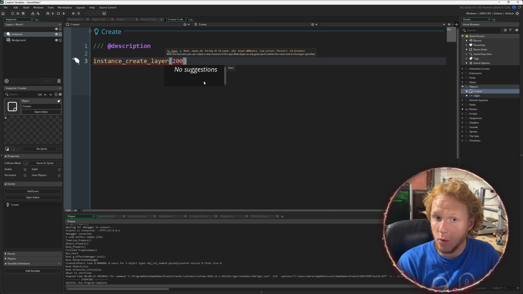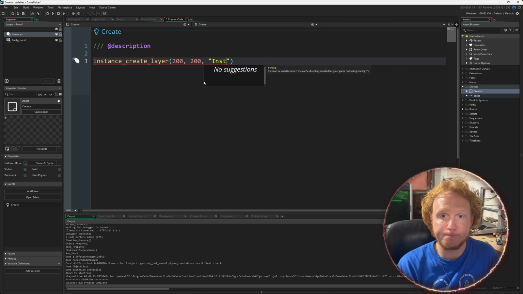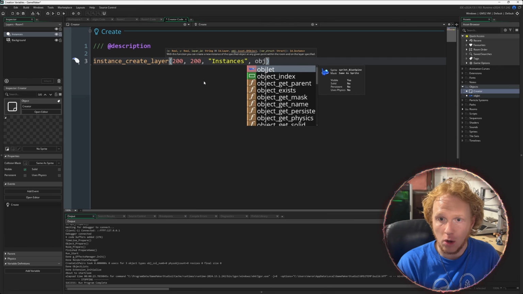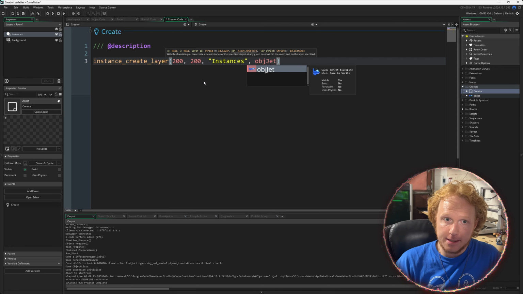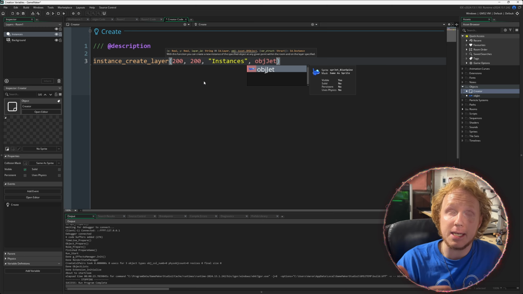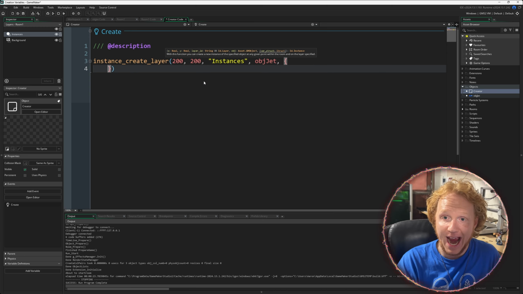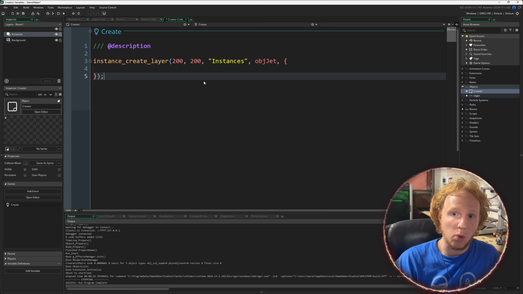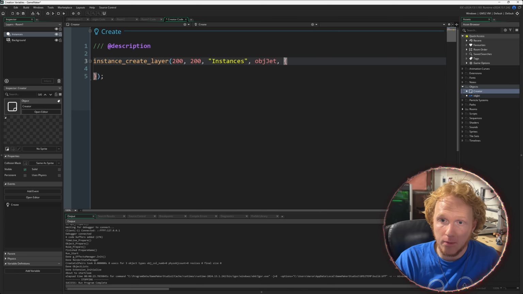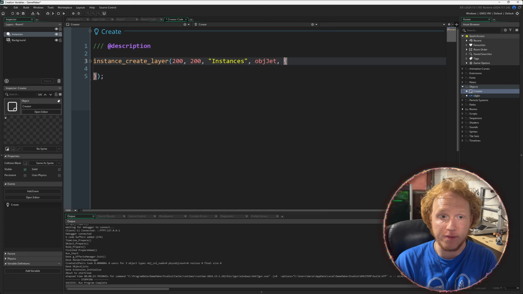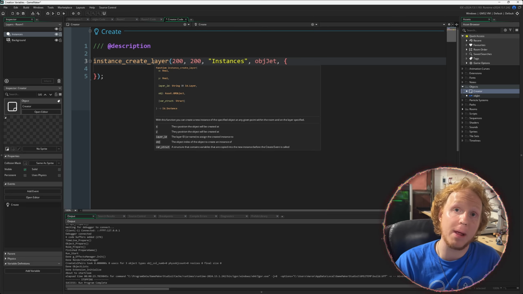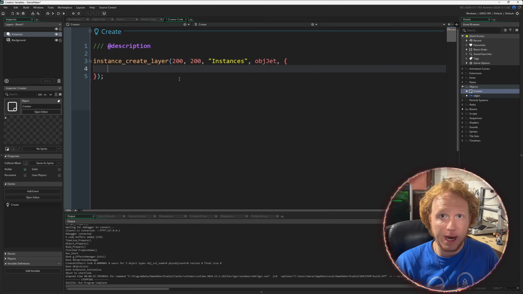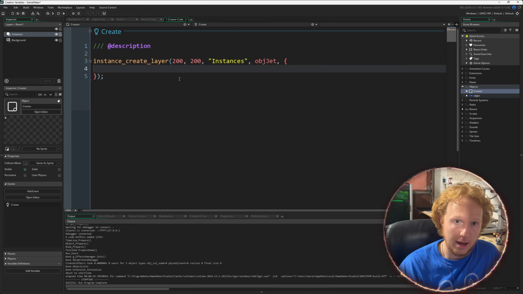And we can create it somewhere like 200, 200 on the only layer we have and the only object we have, called obj_jet. And when we create this, there are 2 ways to set data. One of them is by passing in a struct. So we can actually pass data in directly right here inside of this curly bracket, the last argument, the last property that you can actually pass in. So we can pass things in like outside data.